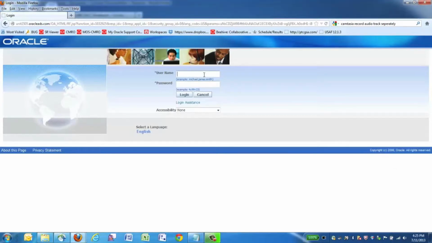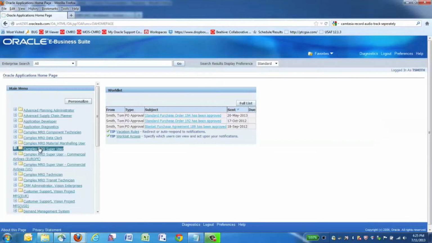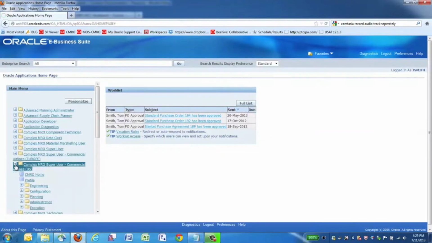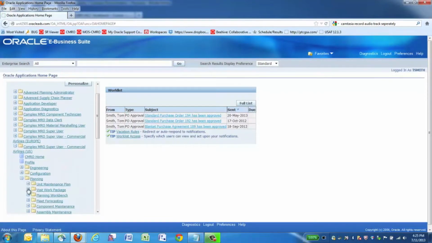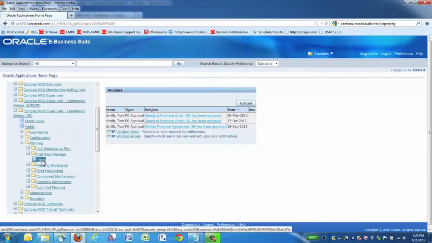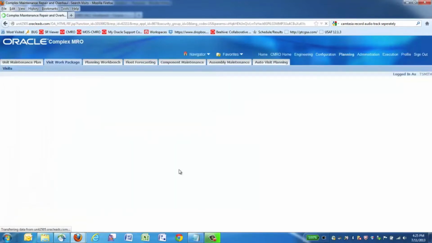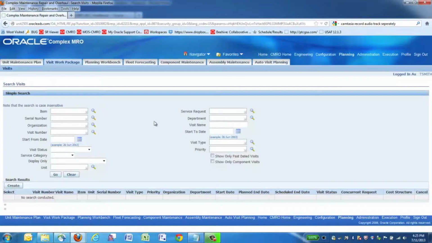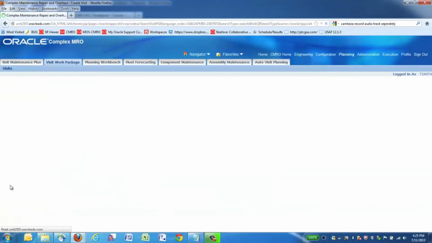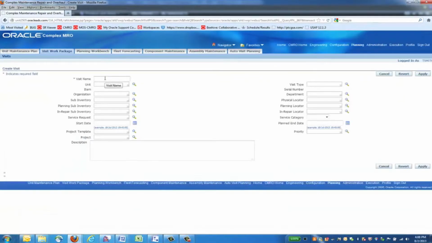The planner will begin by logging in. And then they will navigate to the planning module, visit work package module, and the search visits UI. Within the search visits UI, they will create a new visit. The user will enter a unique visit name.